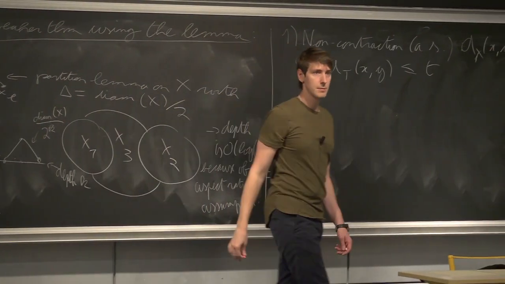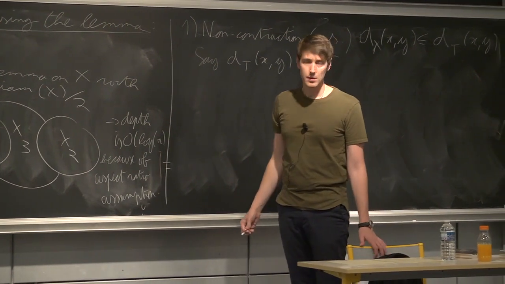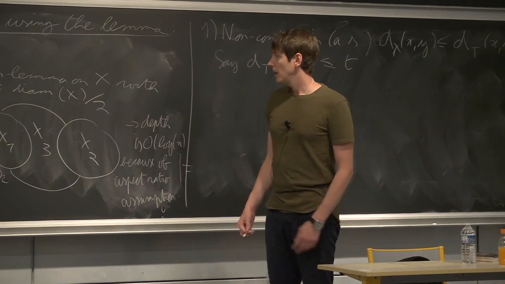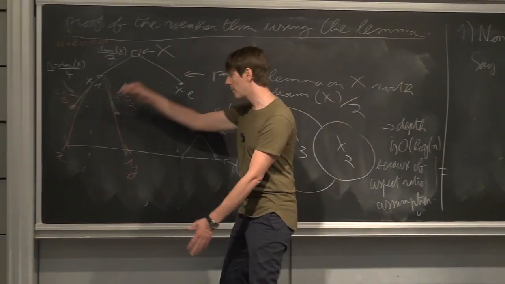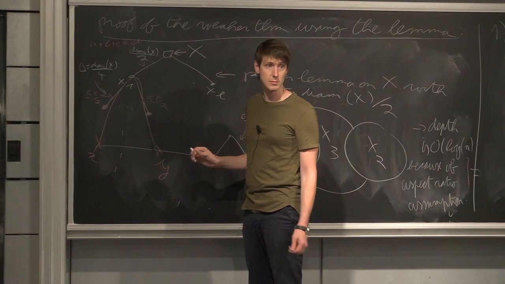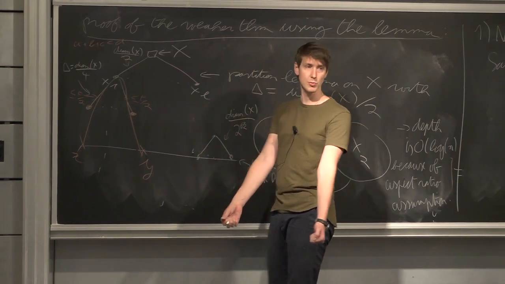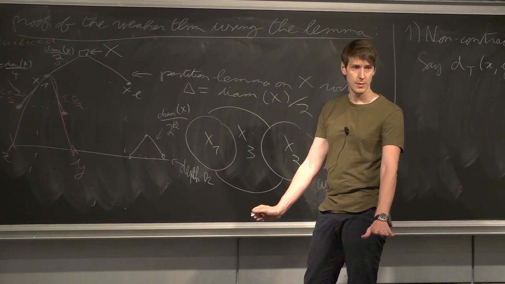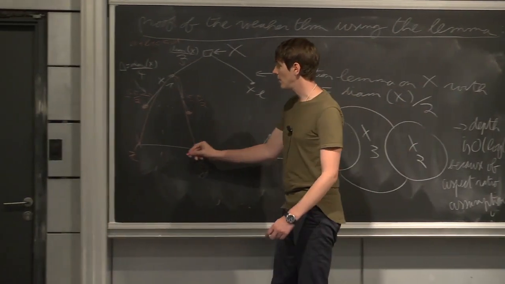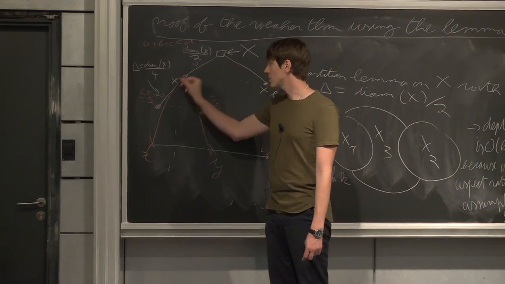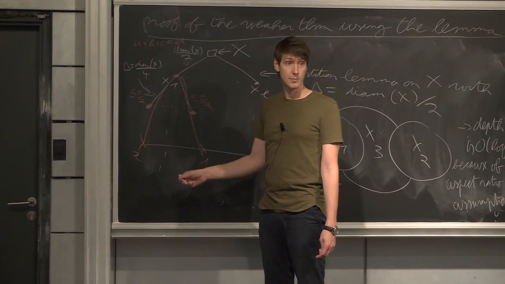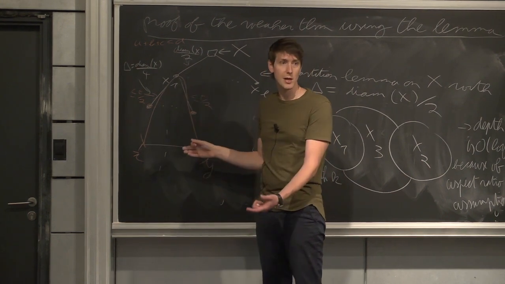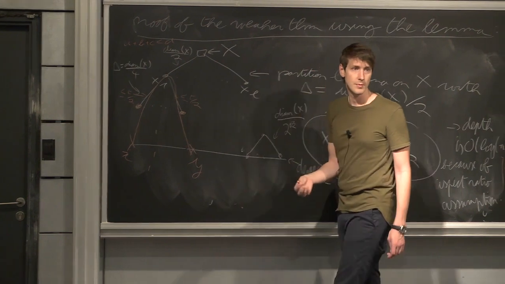But the two red points are not x and y. These are just the closest things. These are x and y. So let's say this is the level of the leaves. These are the two points that I'm trying to measure distance between. I fix them. And now let's assume that the distance in the tree is small. All I'm saying is that it must mean that they are in a partition element of small diameter.